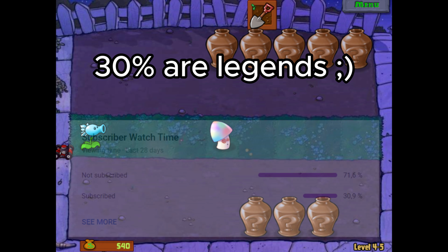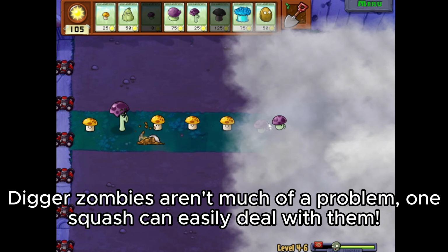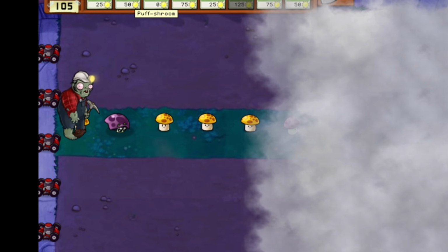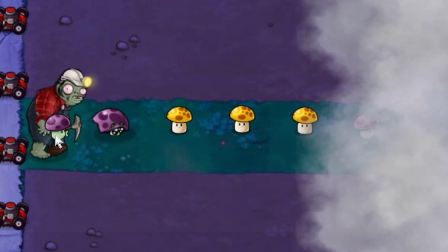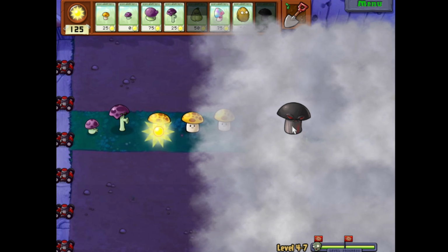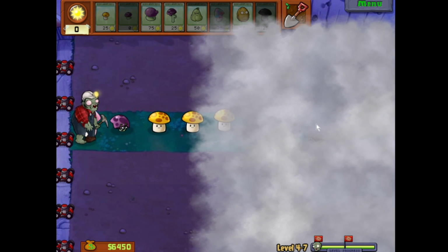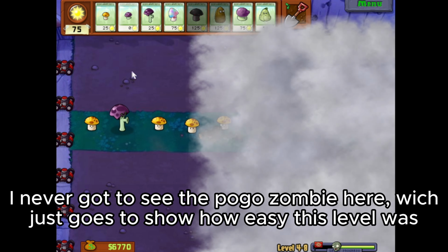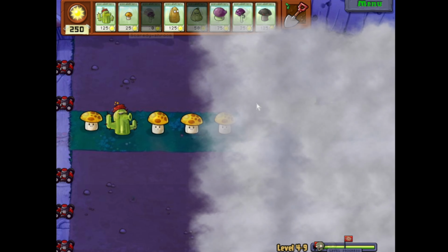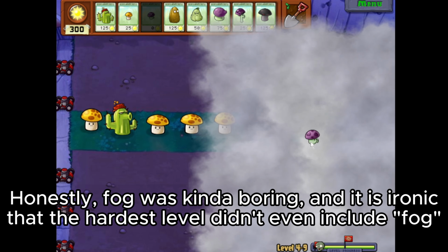30% of legends. Dancing zombies are not much of a problem. One squash can easily deal with them. I'll skip over this one since one dungeon and a hypno room for diggers are good enough. I never got to see the puzzle zombie here, which just goes to show how easy this level was. Honestly, fog was kind of boring, and it is ironic that the hardest level didn't even include fog.